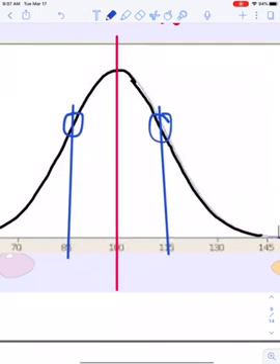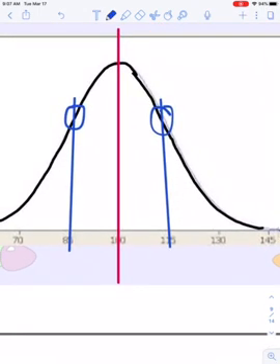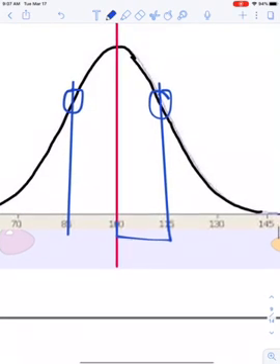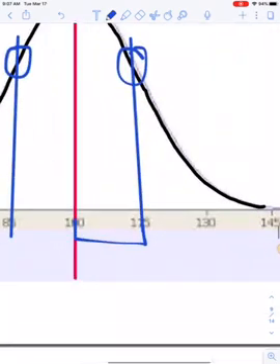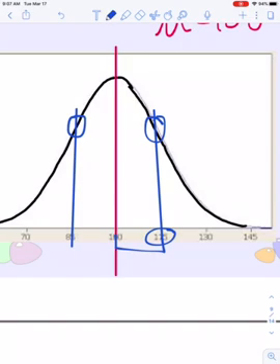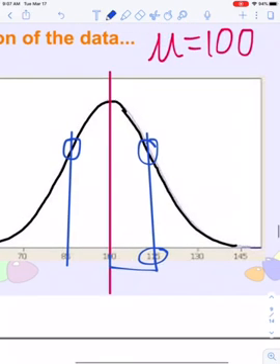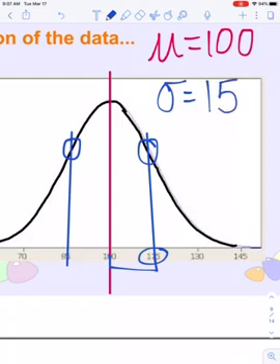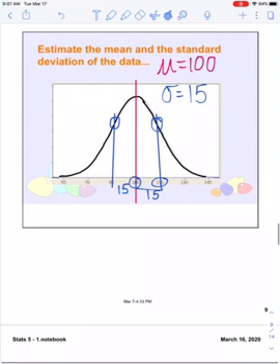So to find your standard deviation, it's how far your inflection points are away from your mean. I know this is kind of hard to read. It's a fuzzy graph. But our center was at 100, and now over here, my inflection point is at 115. So the distance between 100 and 115 is 15. So that makes my standard deviation 15. Okay, so it's how far away. Again, you could go this direction too. Between 100 and 85 is 15. So each inflection point is 15 away from the center or your mean, which means your standard deviation, your baby sigma, is 15. Okay.